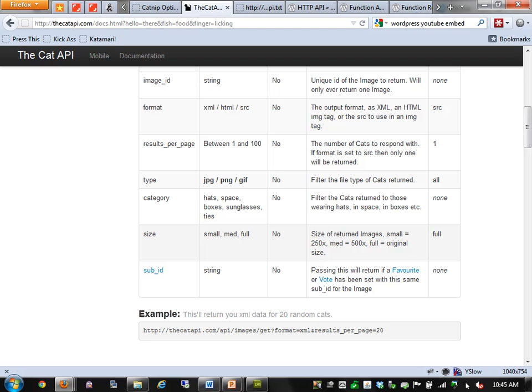Sizes. They offer 3 sizes. Small, which is a 250 pixel image, either 250 pixels wide or 250 pixels high. Medium is 500 pixels, and full is just the original size. The default is full. And then it also takes a sub ID, which will return if the sub ID matches a favorite or vote.